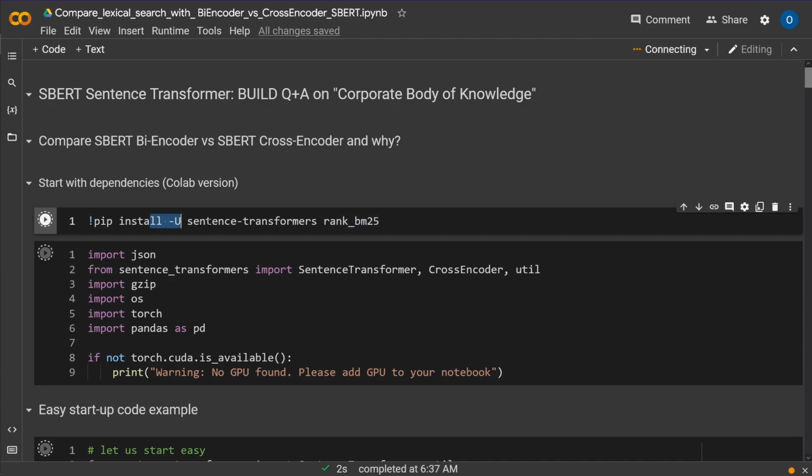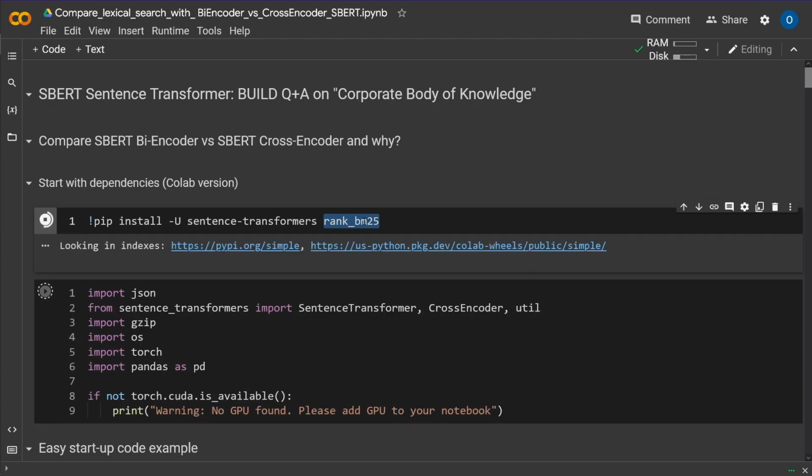At first, we have to install our sentence transformers. And since I want to show you also the lexical search quality and how a semantic search improves over some lexical search, I also have to install the lexical search. So here we go.